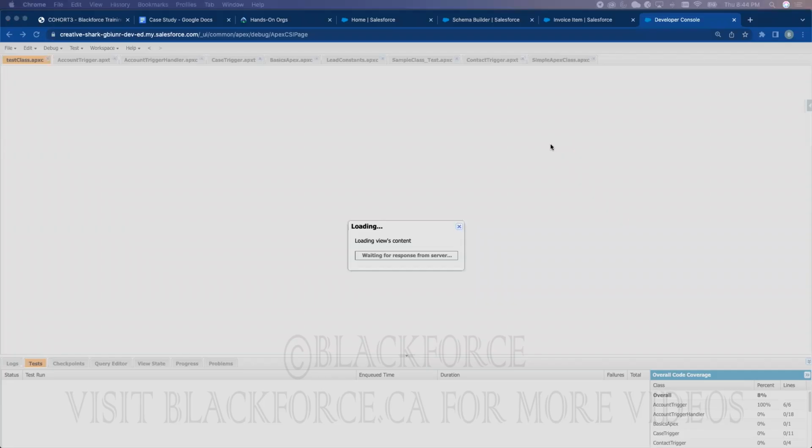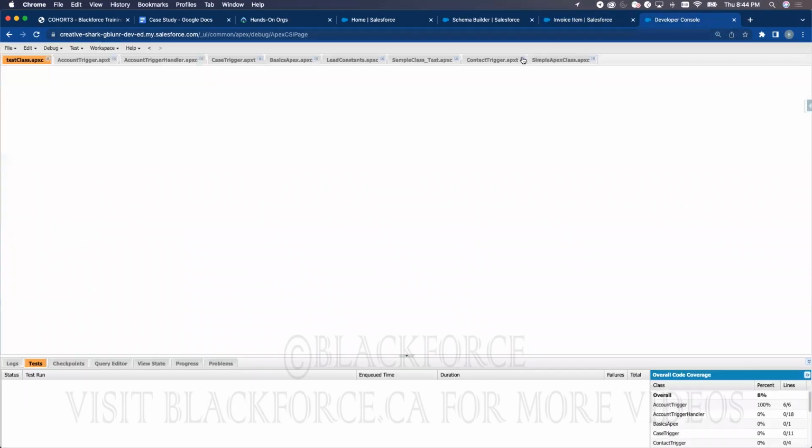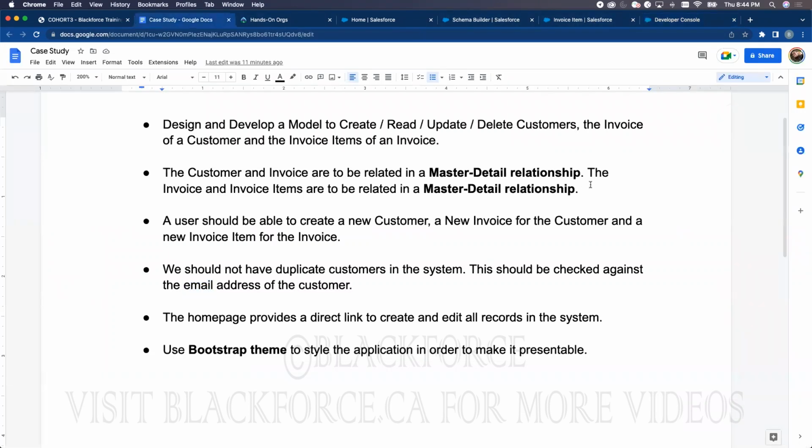Okay, so let's just try to start afresh. Let's say you want to create. So based on our case study, we've been able to achieve the diagram.